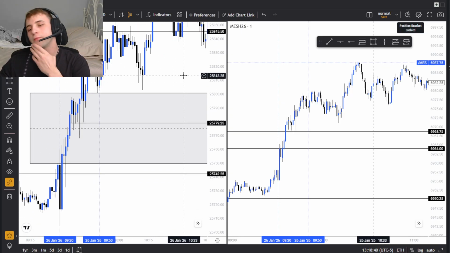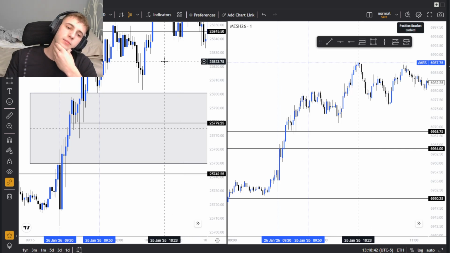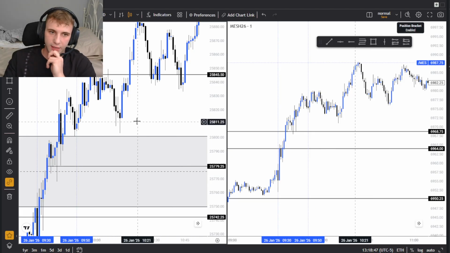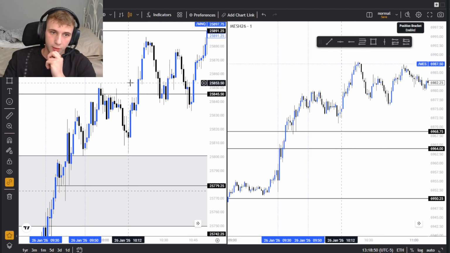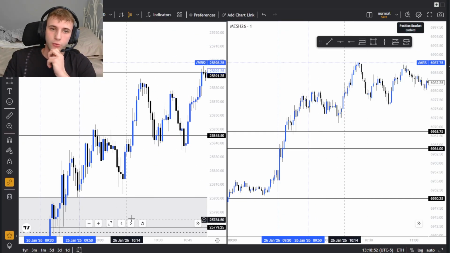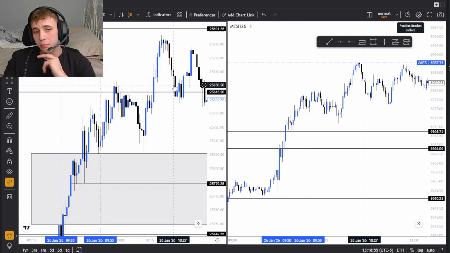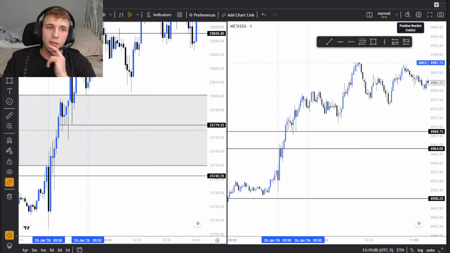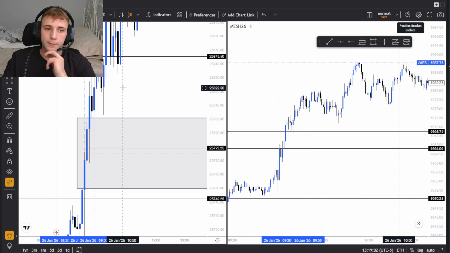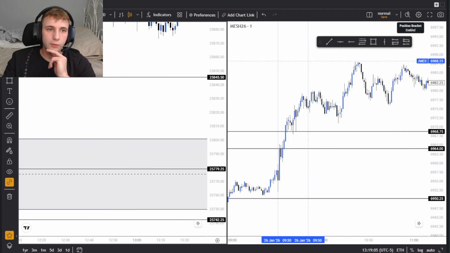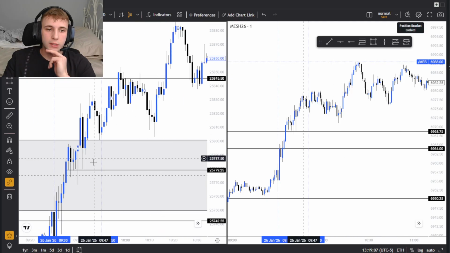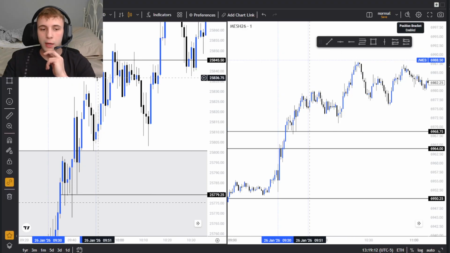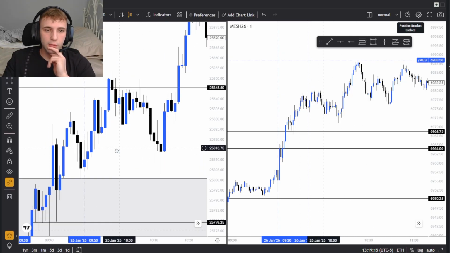Now here's the issue. A lot of times, it is not certain that even if we retrace on the higher time frame, once we're so extended, once we've already hit liquidity, that we're actually going to continue higher, right? It's probable, but there is a chance that we're not going to. So instead, what I wanted to see happen was the following. I wanted us to fill this gap. And what are we going to do? We're going to take a short and ride price action all the way down to this gap.